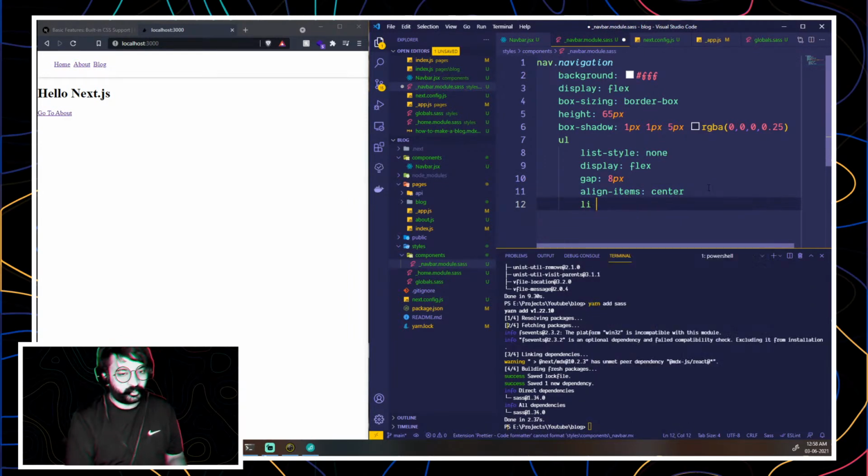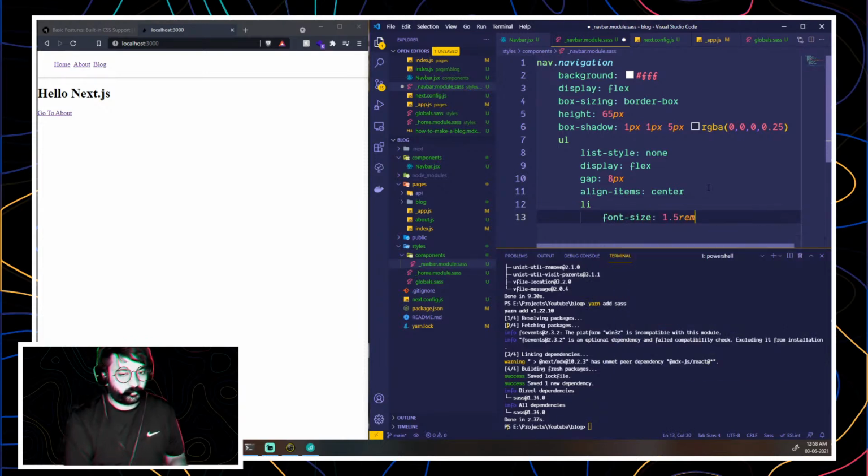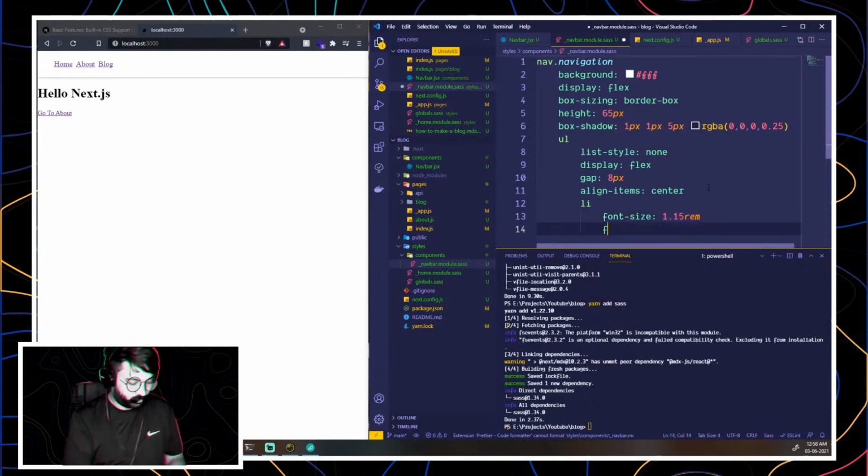Now we can obviously do an LI, and LIs could have a font size of 1.5 rem, depending on how we want them to be. I do want to use a Google font for this, so I'm going to get that.